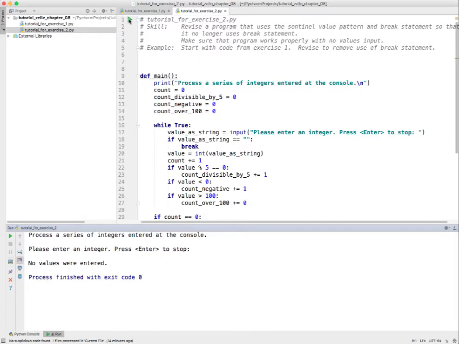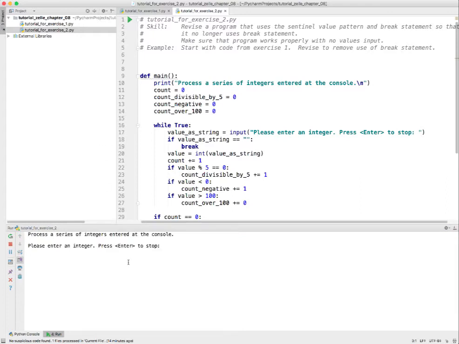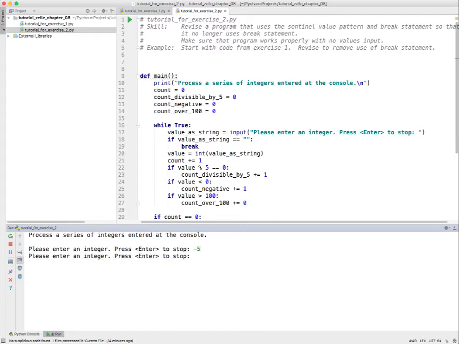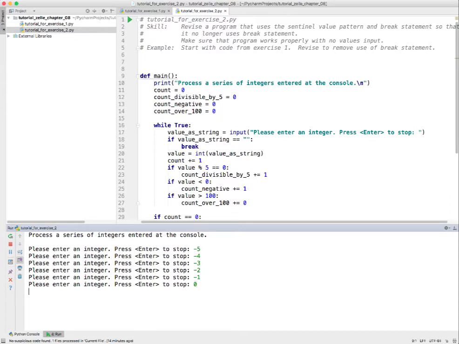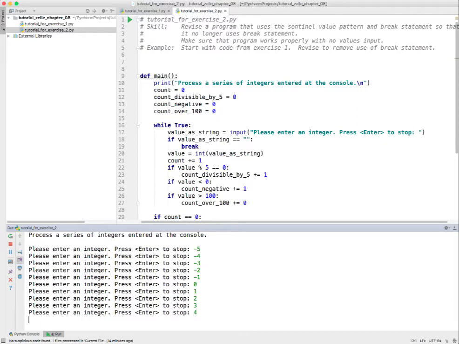Let's run another test, and let's do -5, -4, -3, -2, -1, 0, 1, 2, 3, 4, and 5.